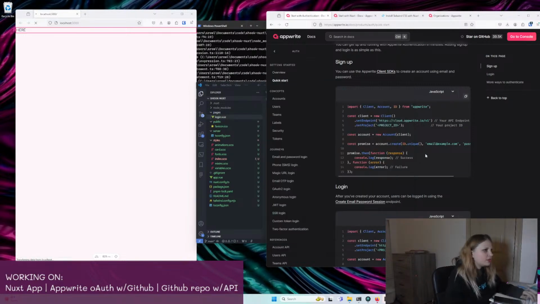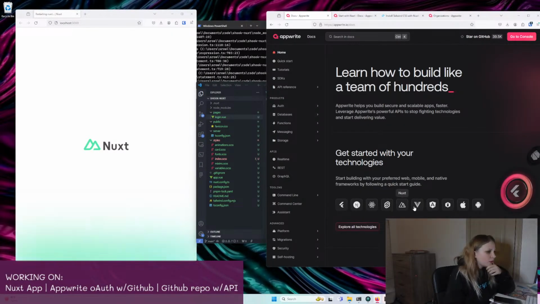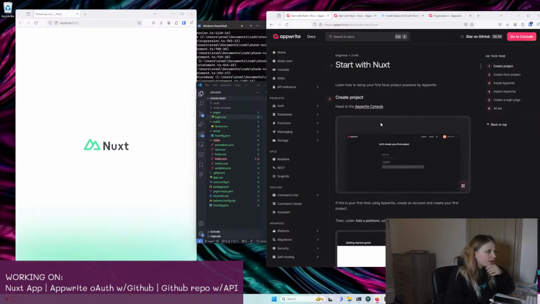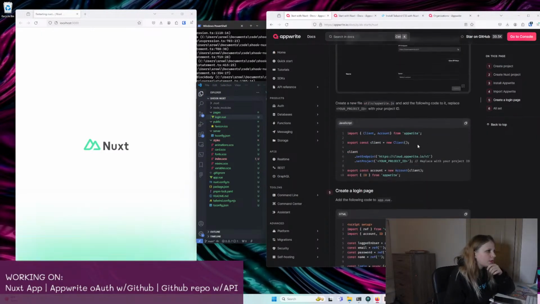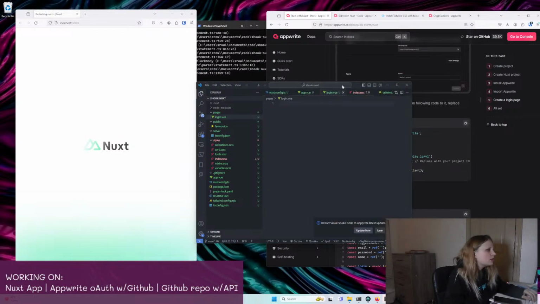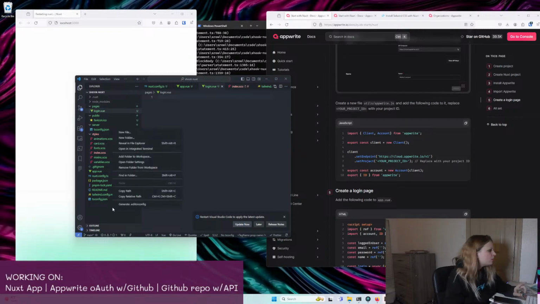All right, so this was supposed to be, let me see. Let's go back here for a second because I think that they showed how to do it here. Perfect. I'm not gonna worry about TypeScript right now.